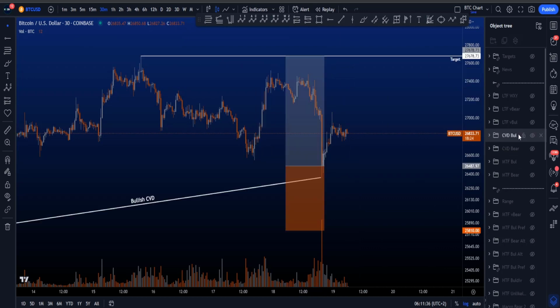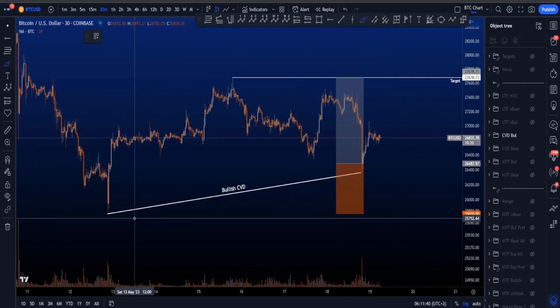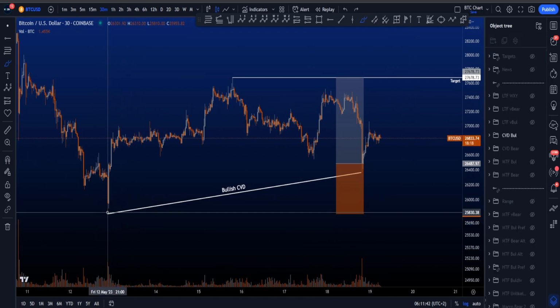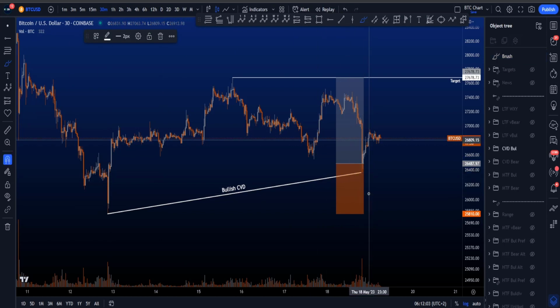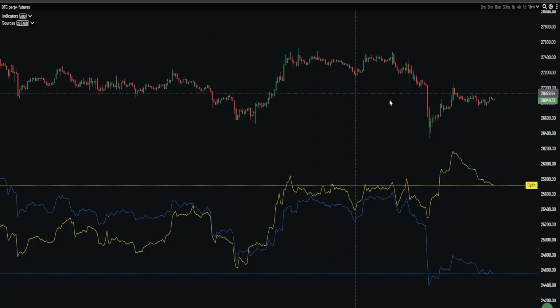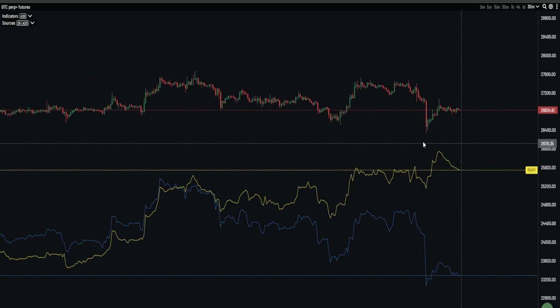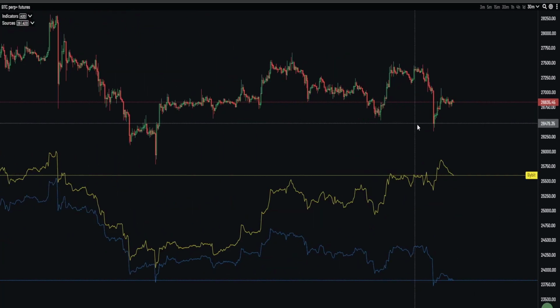If we then go to the CVD right now that we have at the moment, we have some bullish divergences. So we have the low that has been made over here on Friday the 12th, and we have the low that was made yesterday over here, and between these lows we have a higher low in price but a lower low on the CVD. So if I now grab the AGGR chart over here, which is the CVD chart, you can find the link and the template in my Discord.